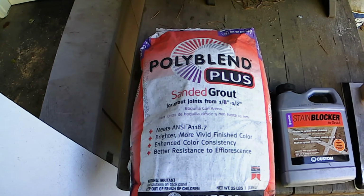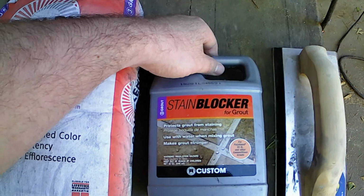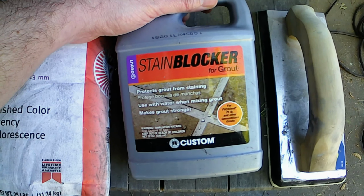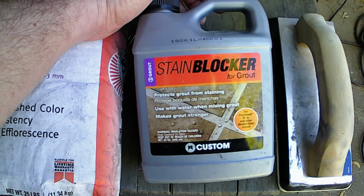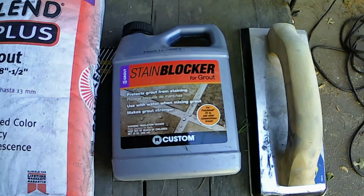All right, so I got my grout ready. It's sanded grout, charcoal gray, and I opted in for this guy right here. It's stain blocker or grout sealer that you mix in. It's like 20 bucks or something like that, and this is going in a kitchen, so things will get spilled, and I don't want to have to seal it afterwards. So I thought I'd give this a try.